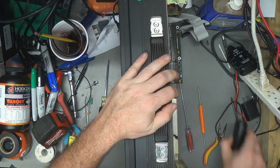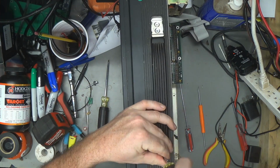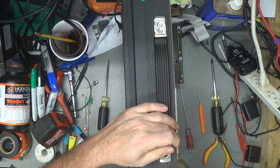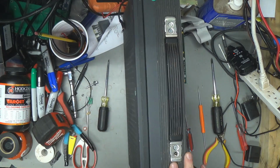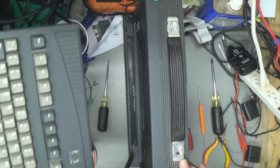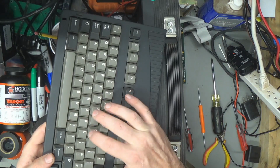We have figured out the trick, gentlemen. We have figured out the trick. I suspect I should probably get rid of the keyboard at this point. This is a very nice keyboard, by the way. I didn't realize.